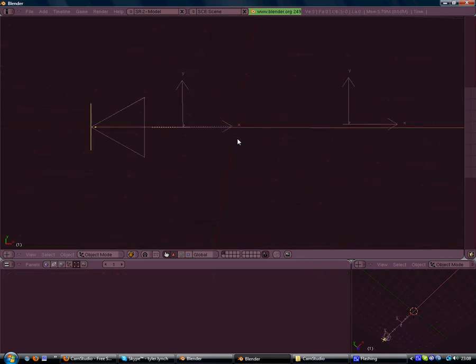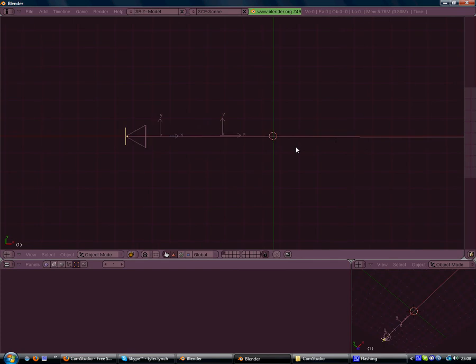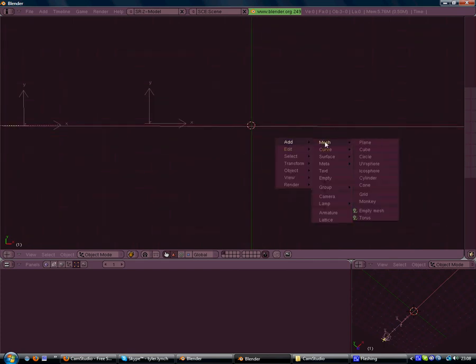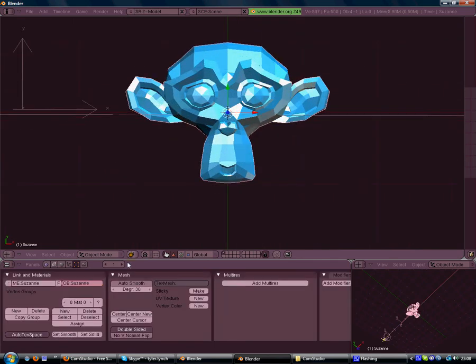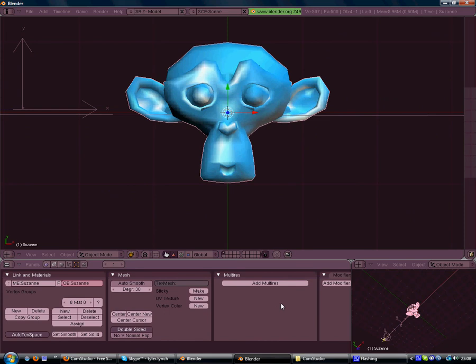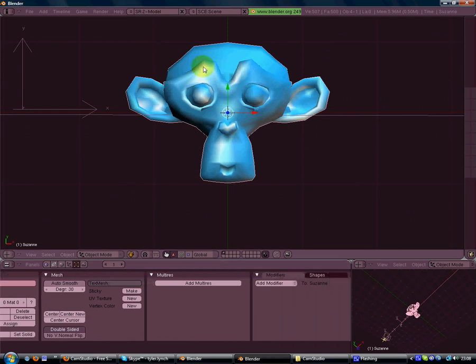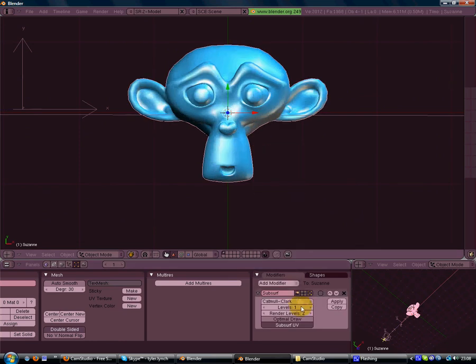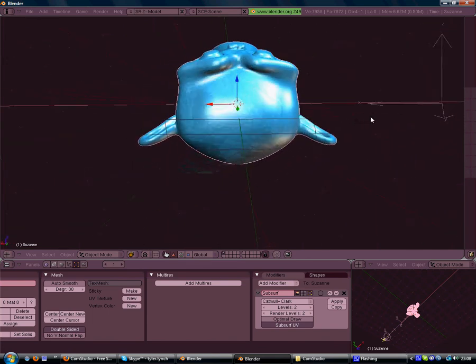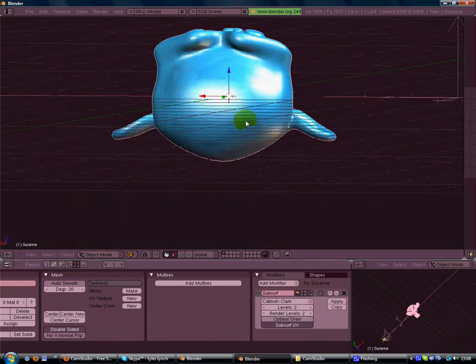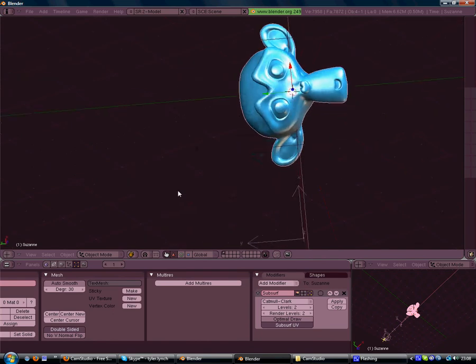I'll show you one other interesting thing I found when I was trying to figure out how to do that. If I add a monkey, that's a good way. You could use this technique for if you want to put a crack in a skull or something. Anything you want like that. But anyway, you get the thing. Now it has to be low poly and then has to have a subsurf added to it. Otherwise it won't really work. You can then apply the subsurf after or whatever you want, but it has to have the modifier of a subsurf. Okay, so there's the monkey.